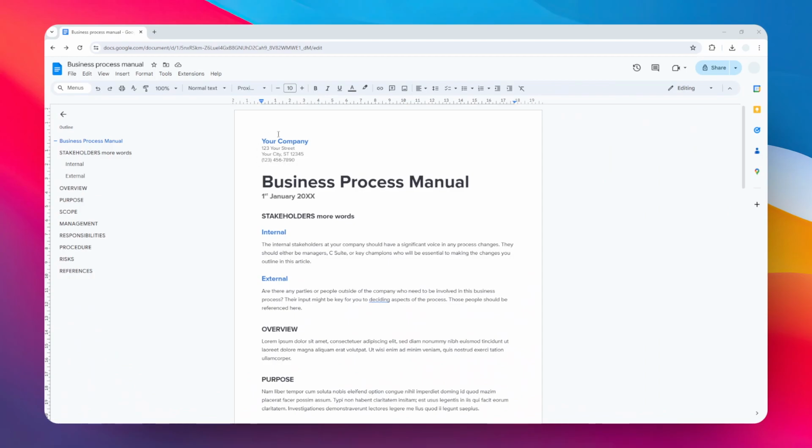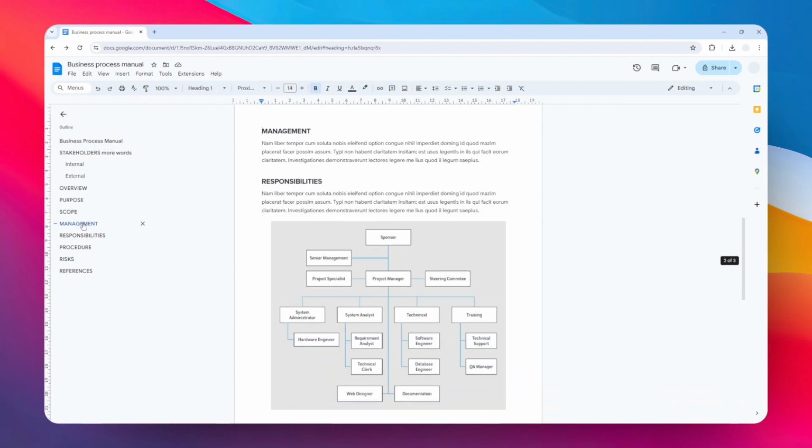But first, there is one important note. You have to make sure that your document is well structured, meaning that you have the title or the heading of the document laid out. So in this example, the document is pretty much in a good condition. They have the structure here, they have the outline.